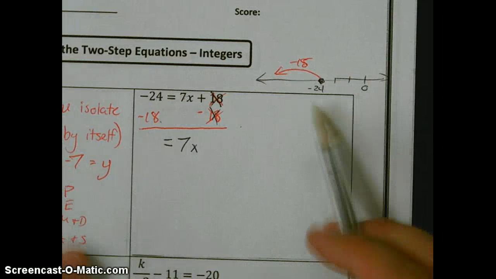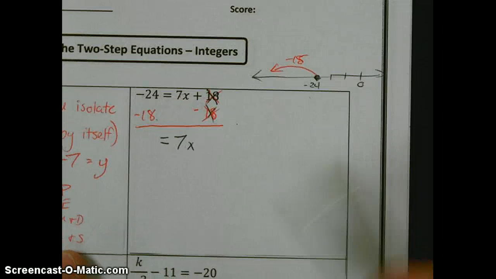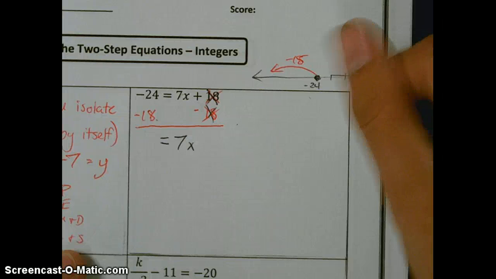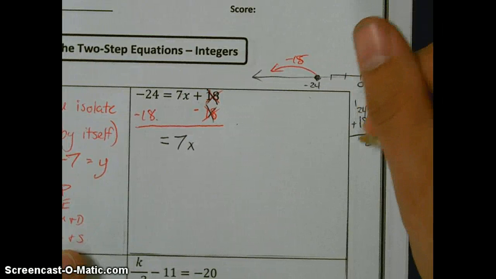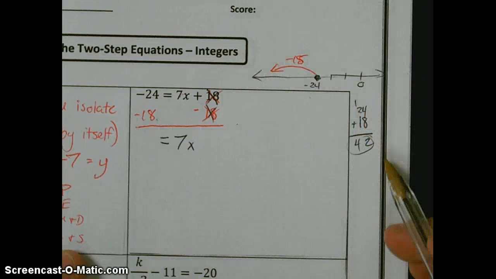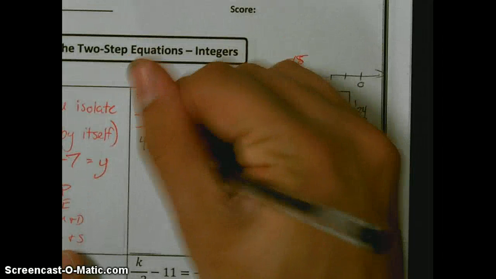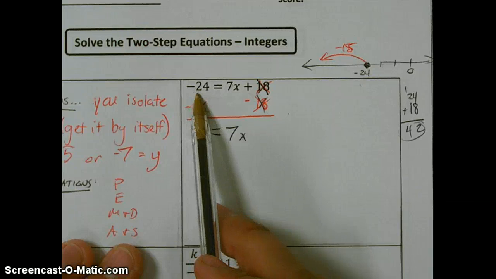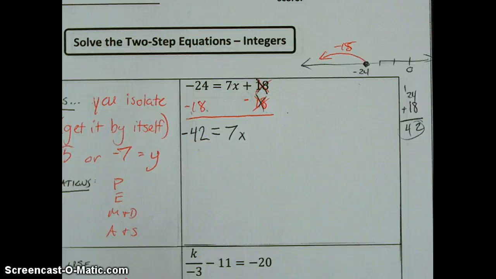Or think of it another way. I'm at $24 in debt. I owe someone 24 bucks. But then I lose another 18. I owe them another 18. So off to the side here, I believe the method for doing that was actually to add them. I do that, 2, 3, 4, I get 42. Now that's nice, but in our problem, what do we need to include? It was negative 24, and I lost another $18. That means it's a total of negative $42.